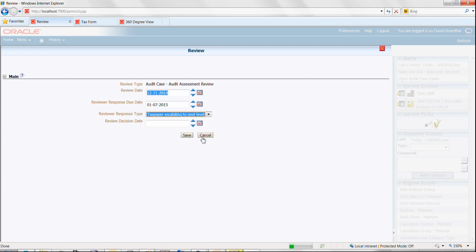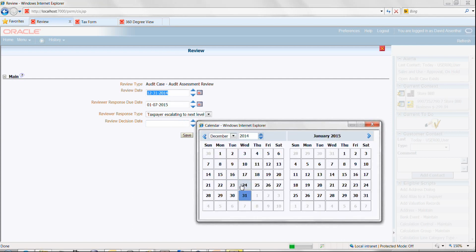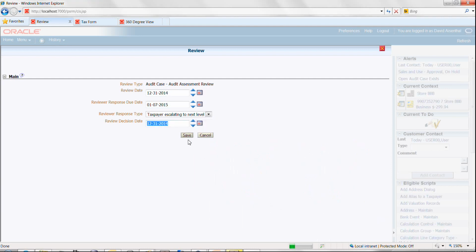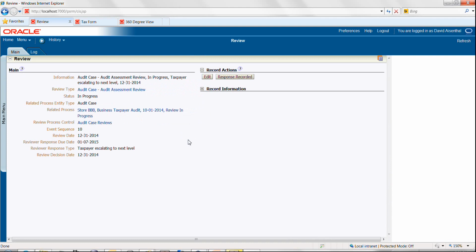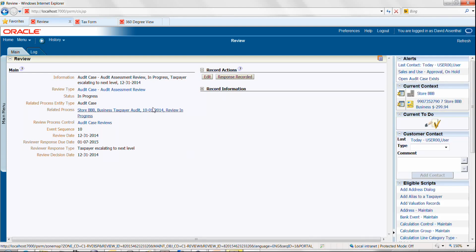Taxpayer escalated to the next layer, let's say, that's the expected thing to do in this case. And let's say this is review response due date, but this was done early. In fact, what's going to happen is that I believe the taxpayer is going to appeal this. So this review can be closed.